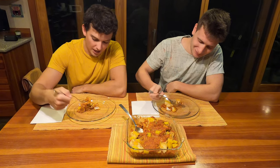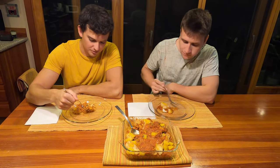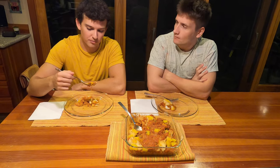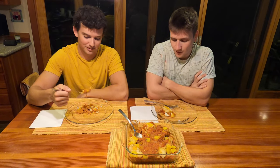Yeah, this is super good. I love the pineapple in there and those veggies we made. This is actually a really good combination. You know, I've never tried any Polish food before, really. Well, I guess I actually visited Poland like 2 or 3 years ago and stayed at Filip's house, but this is really good. You guys should definitely give this recipe a try.